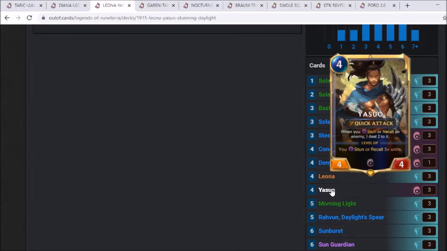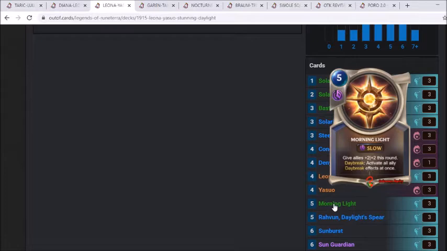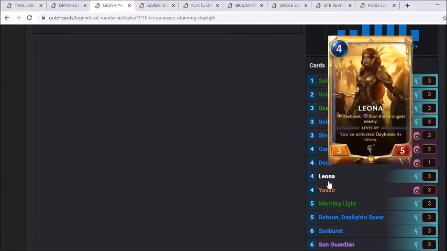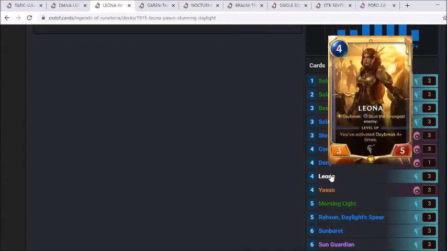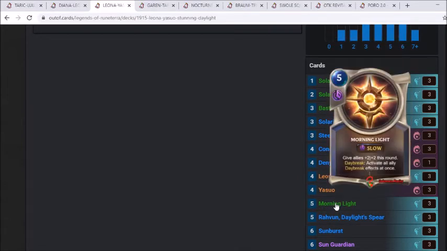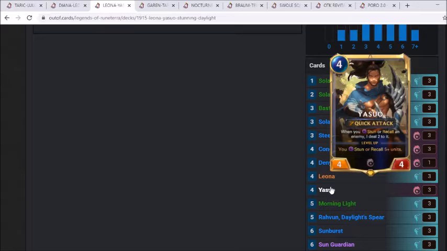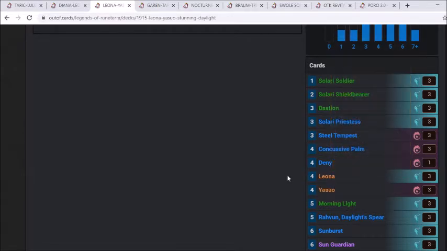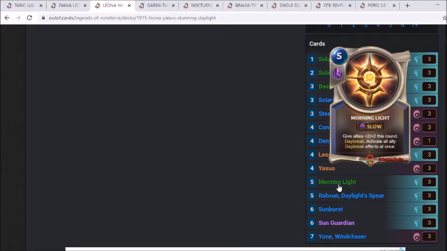And then you play the Yasuo on turn 5, and then on turn 6 you play the Morning Light. You buff your board, the Leona is already leveled up, you activate all the Daybreaks, so you have 4 on play, and also Leona activates 1 more time thanks to the Morning Light, because this is the Daybreak effect, so you basically stun 5 units no matter what. And basically Yasuo levels up in an instant. You have a full stunned board. Yasuo has dealt 2 damage to every one of those units, and you have a full board with +2/+2.